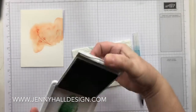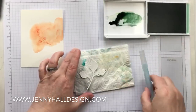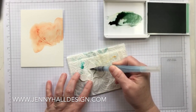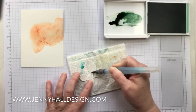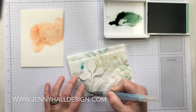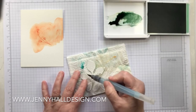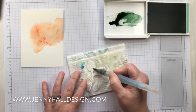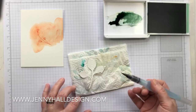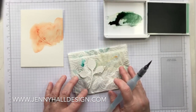So I'm going to use Mint Macaron this time. And this is watercolor paper on this die cut. So I'm going to add water all over this little die cut. I don't want it to be absolutely soaking wet, but I want all of the surface to be wet because when we add the color, we want the water to pull the color up through the rest of it.